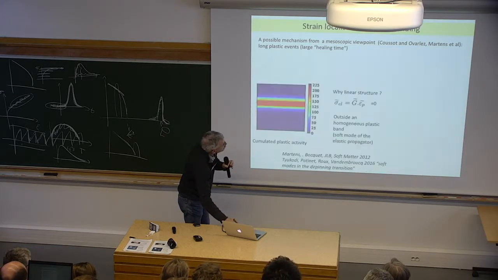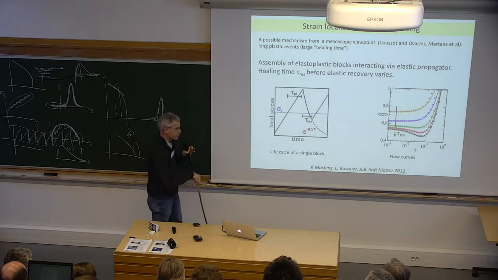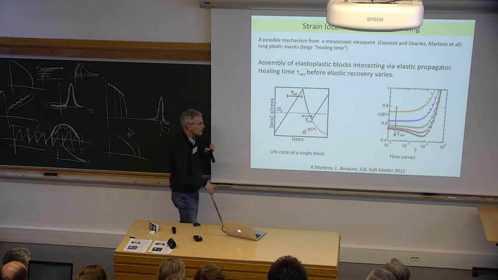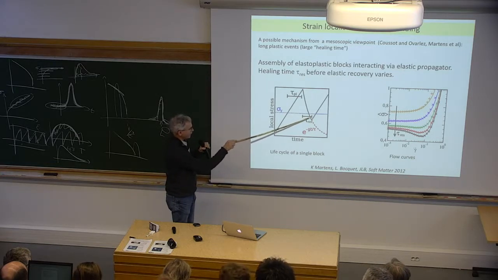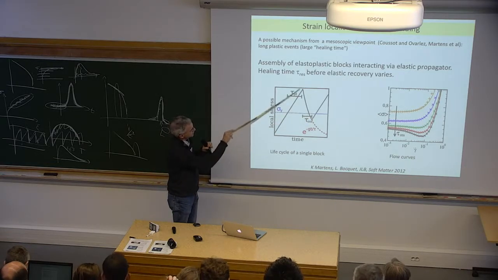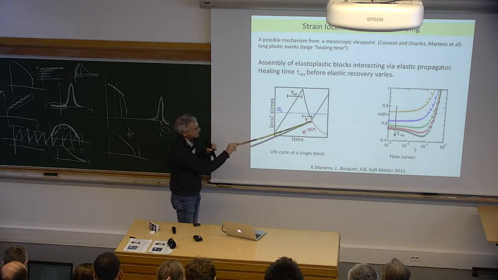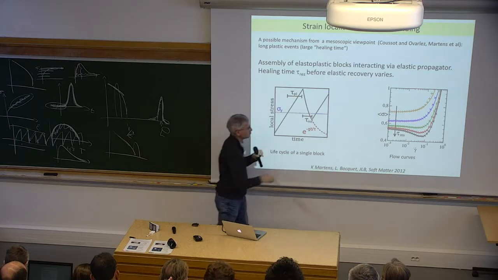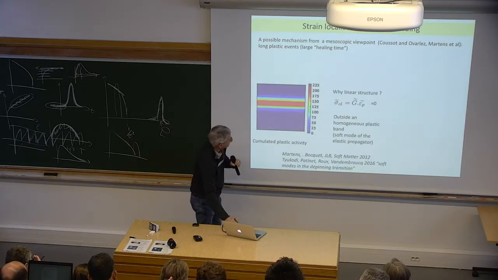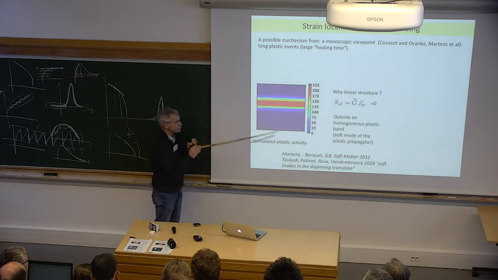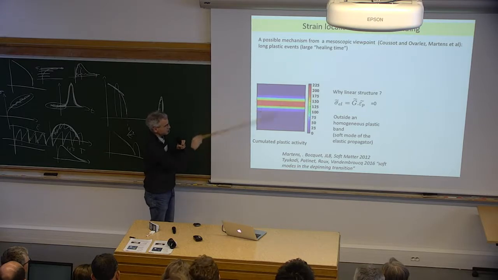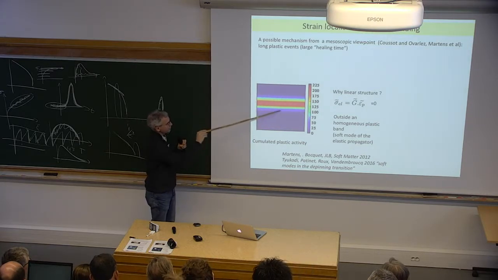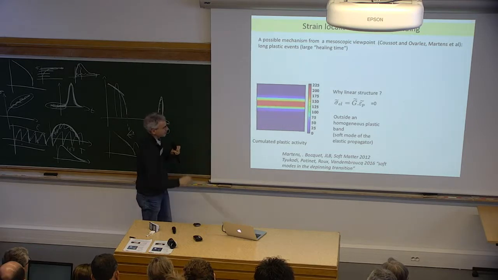We have checked that in more realistic models, in which you actually have interaction between elements, this also works. If we play with the life cycle, with the healing time, the time it takes for a block to become elastic again, then it leads to non-monotonous flow curves as predicted by Coussot and Ovarlez. More interestingly, associated with these non-monotonous flow curves, we indeed find a very strong localization of the strain in a band here that you can see. This is immobile, and then all the strain, all the velocity is within the red band here.